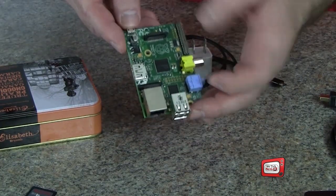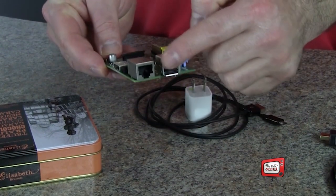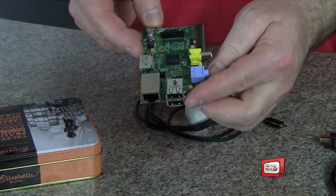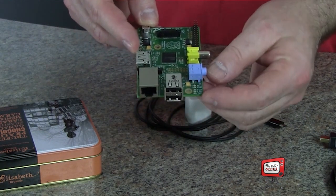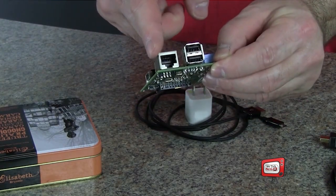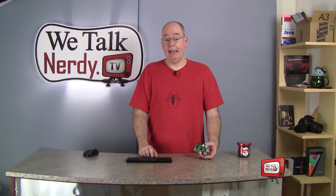It's available for as little as $35, and at that price, this is a terrific bargain. The version I have here is a Pi Model B. It has two USB ports, composite and HDMI video out, stereo out, 512 MB of RAM, and a 10/100 Ethernet port. Both the A and B models are based on a 700 MHz ARM processor, and there are a number of operating systems that you can run on it, the most common being Linux.